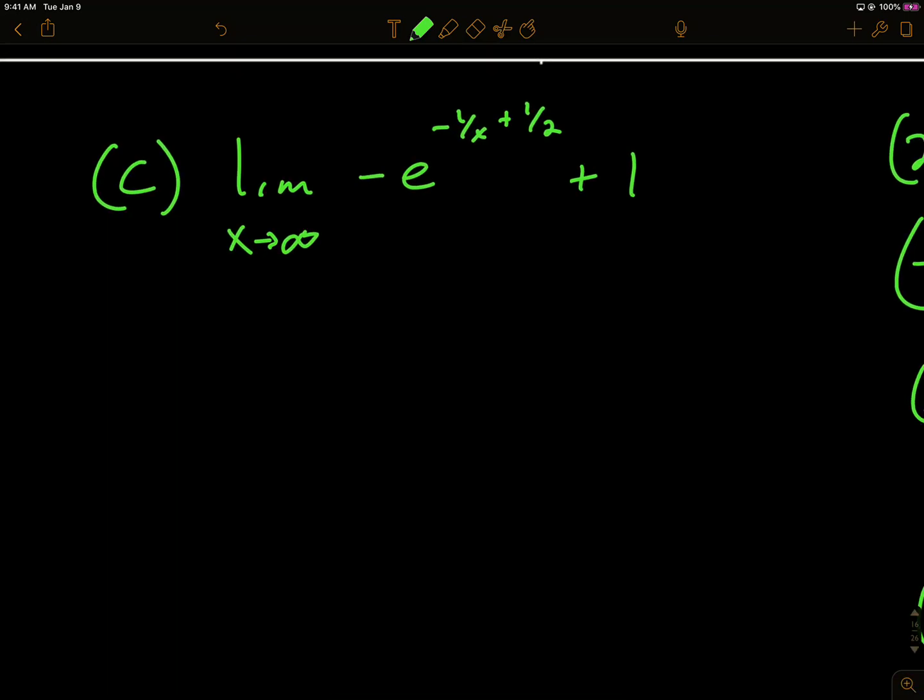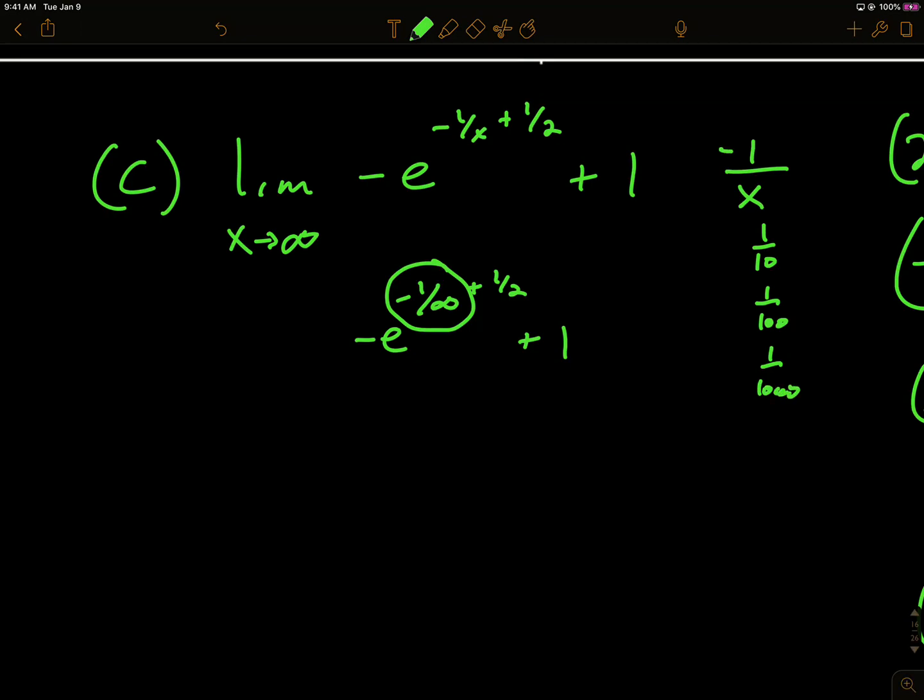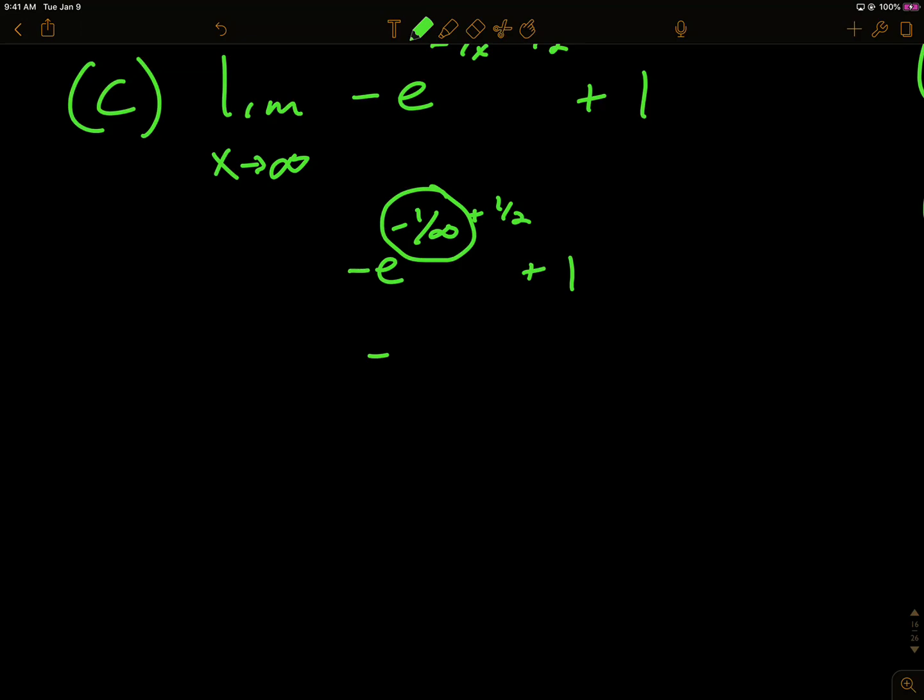When we try direct substitution here, let's see what happens. If we plug in infinity, basically we have negative 1 over infinity plus 1/2, plus 1. This thing right here goes to 0, because that's another thing we talked about with limits as x goes to infinity. If I have 1 over x and x goes to infinity, the bottom just gets bigger and bigger, like 1/10, 1/100th, 1/1,000,000th. It doesn't matter if there's a negative on top or what constant's on top, it's still going to 0. If it's negative, it's just coming in from below 0. A constant over infinity goes to 0. So this is really negative e to the 0 plus 1/2, plus 1. So now it's negative e to the 1/2 plus 1.